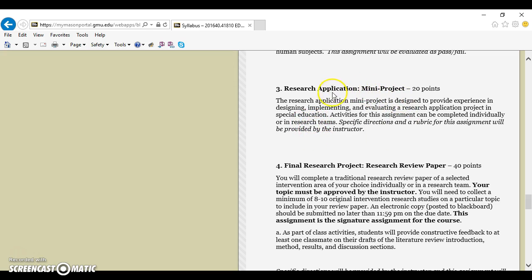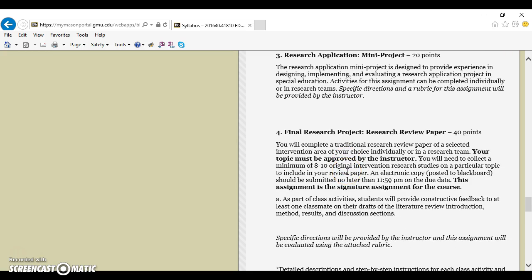Our first major project will be our research application mini project. And basically, you'll get further direction kind of mid-semester, so kind of towards the end of June, beginning of July. And this will be designing a PowerPoint. And actually, there's some information already posted, not in the learning modules yet, but in the overview of activities, if you want to get a jump start on this. So basically, you're proposing some research you would do in theory using a PowerPoint for that proposal, but it's not actually a project that you're going to complete during this semester.